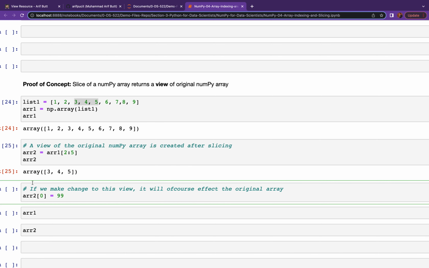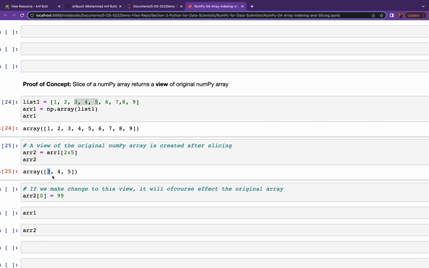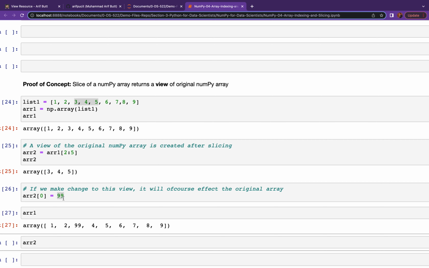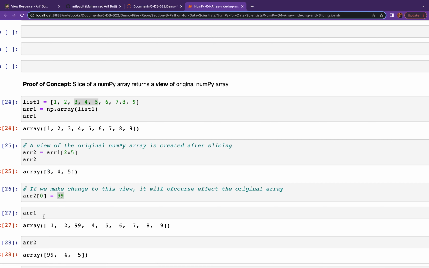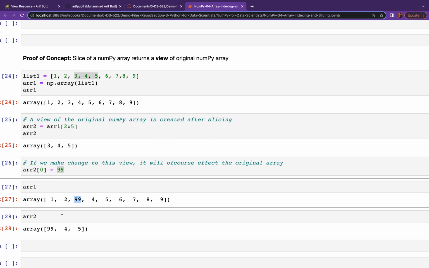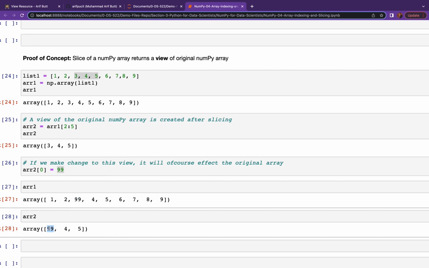So if I make a change to this ARR2 and make this value 3 to 99, it will work. And after that, when you see array 1 as well as array 2, in both of these arrays the element 3 has been replaced by 99. Hence, it is proved that the slice of a NumPy array returns a view of the original NumPy array. I hope this concept is clear to you.